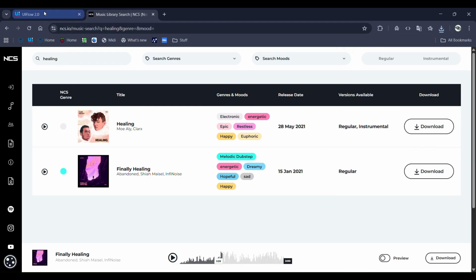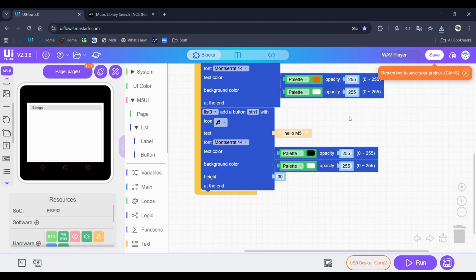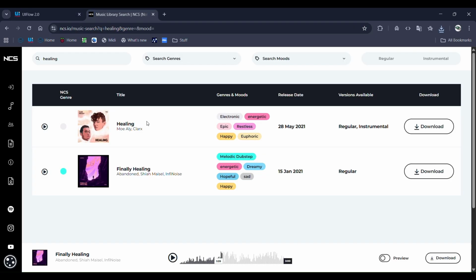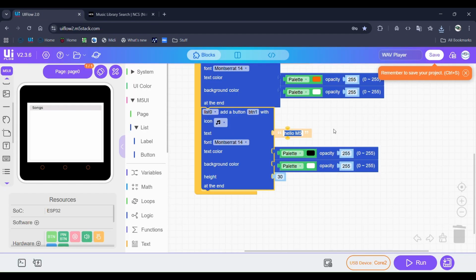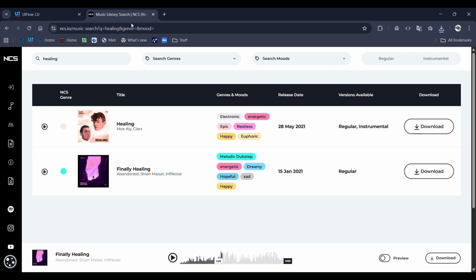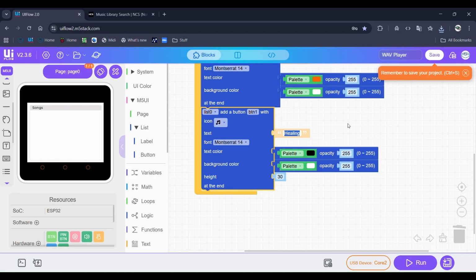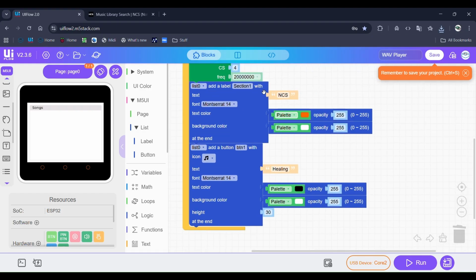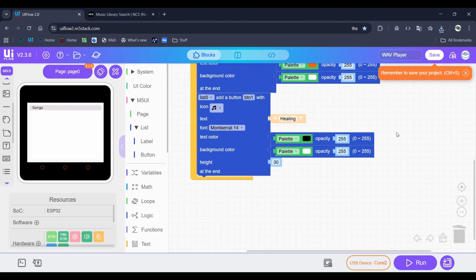Okay, so I now have 2 songs. This will do for the demonstration that I'm trying to show. If we just go back and have a look, one of them was called Healing and one of them was called Castle. So the first one I'm going to put in is Healing. I'm going to just put in the name. Obviously, if you're doing this, you could put in the creators as well. The link will be down below for that song. And I'm going to leave it as black because this will make it not stand out so much, whereas the NCS title above will show more as a sort of section header, which will make it look much better.